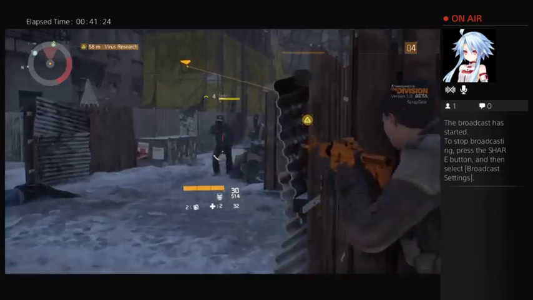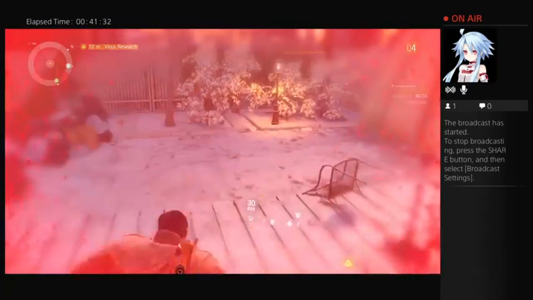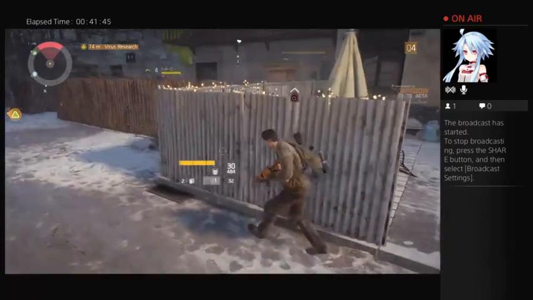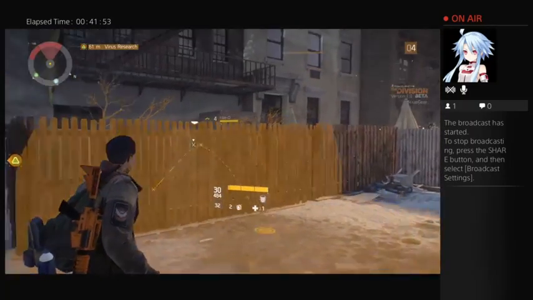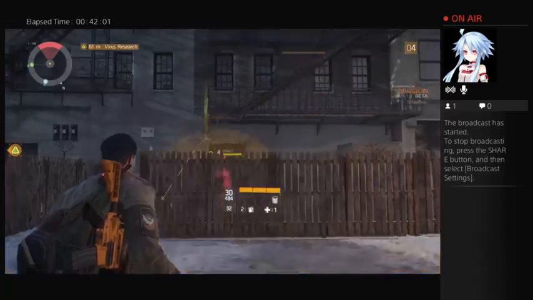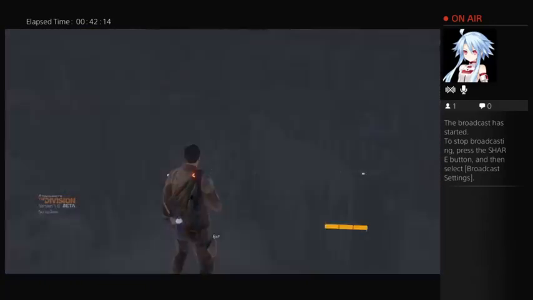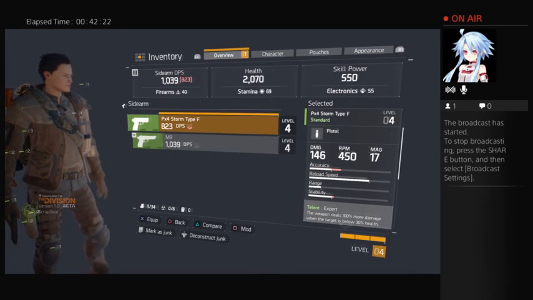I got this. Medkit. I got this. I'll find you. Yes! Haha! Take that, you punk. Okay. Always use your surroundings to your advantage. Okay, I got a new pistol. And it is not that good. Bummer.